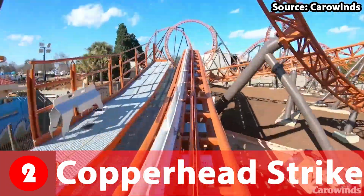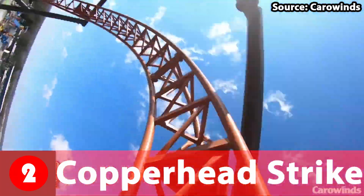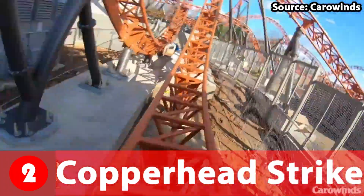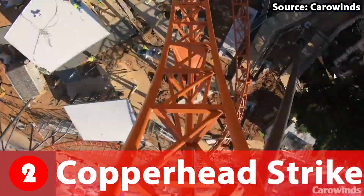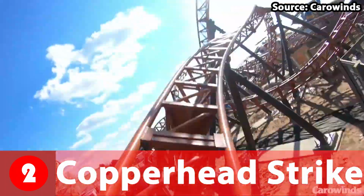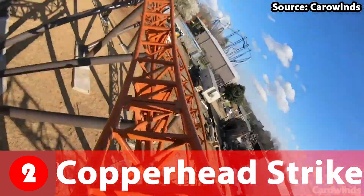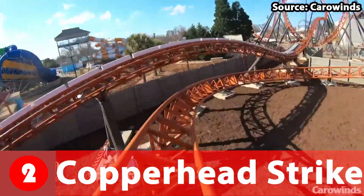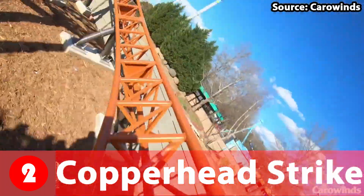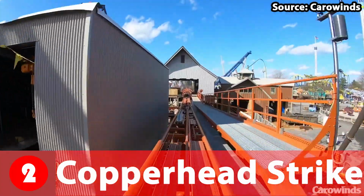I absolutely love the layout of this ride, as it has a perfect mix of inversions, airtime moments as well as car parts. This is one of those rides that you should be very lucky to have ridden, and for this ride I'd recommend you sit in the back rows, as some of the inversions can be really intense with that whip. Also, this ride is known for being smooth, so you won't even need to worry about your head banging around all the time. So it is perfect for coaster enthusiasts just like myself, and this coaster has definitely been on my bucket list for the longest time and should be on yours as well.